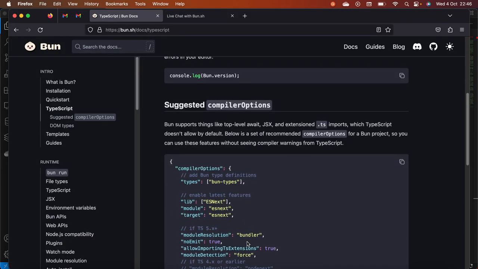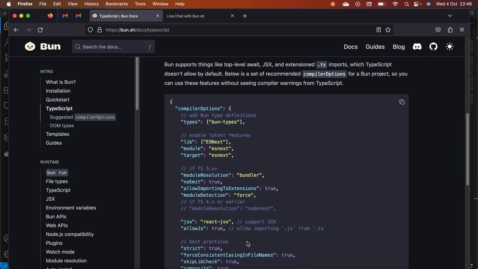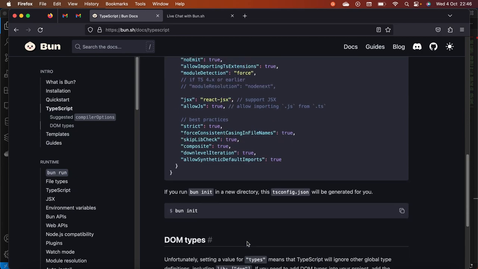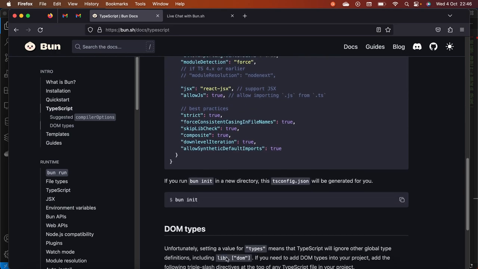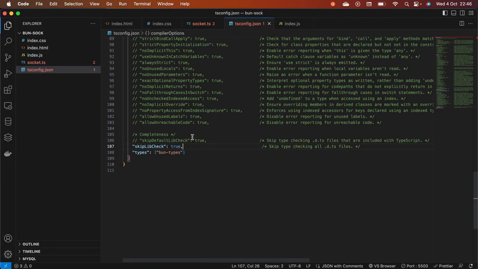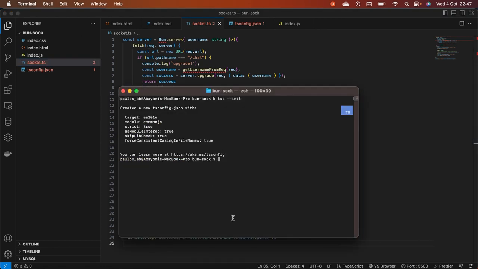These are the other stuff you can also pass, and that is all. So I think we need to run bun init.